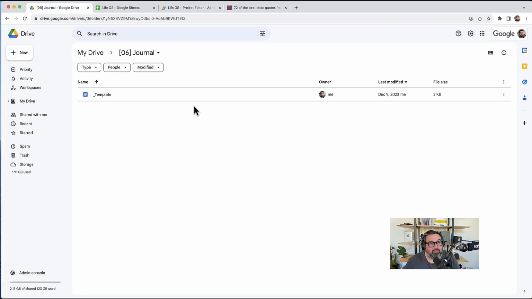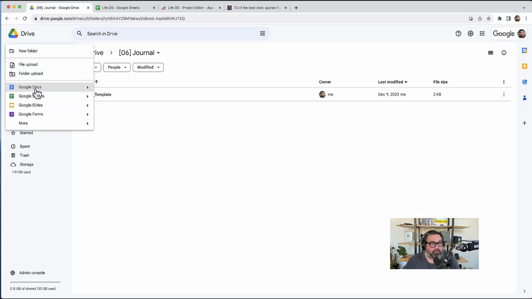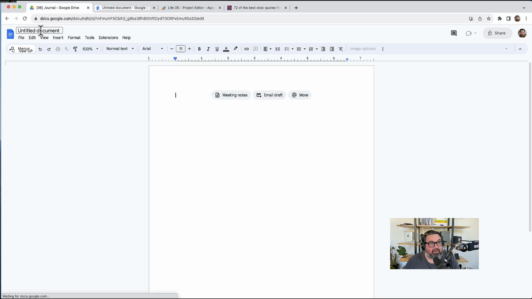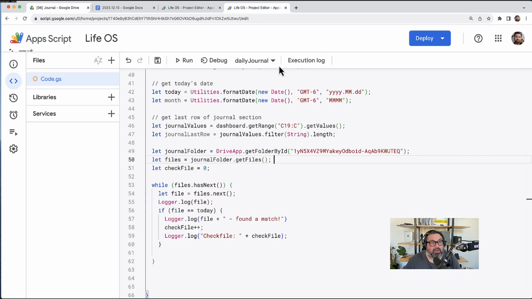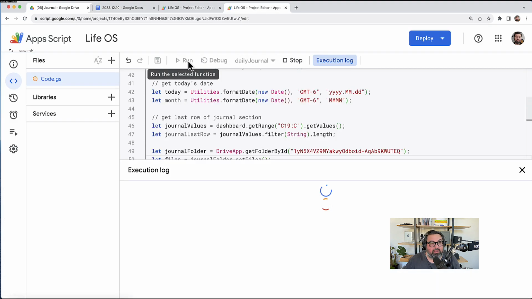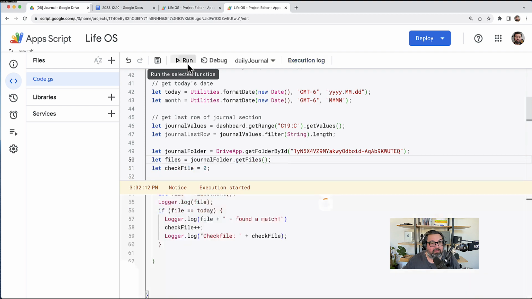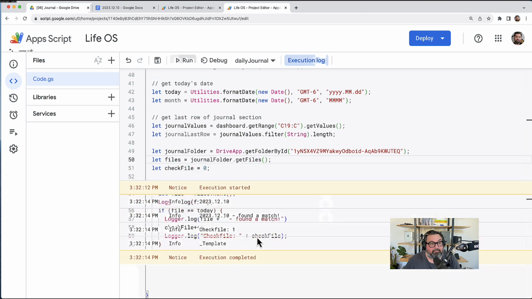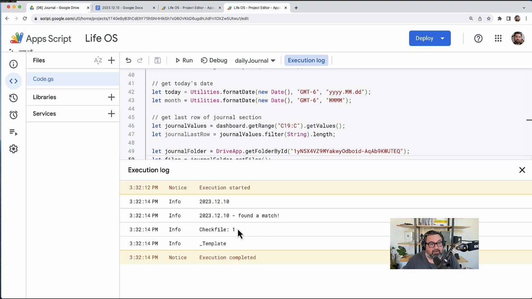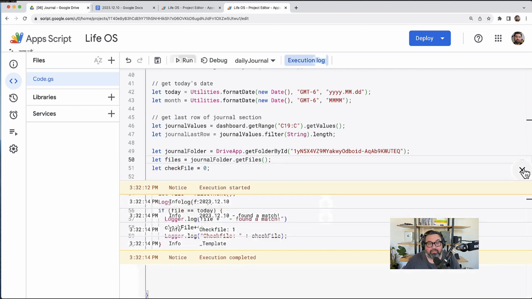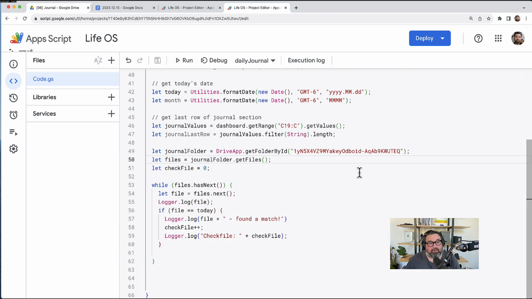Okay, so if I go into my journal folder and manually create a document, this is going to be 2023.12.10, and then I go back in here and run my script again, it found a match and moves the checkFile to 1. All right, that's exactly what I want to happen.